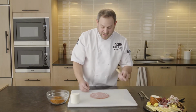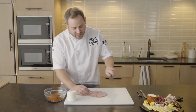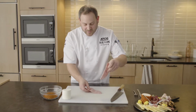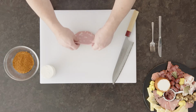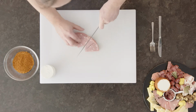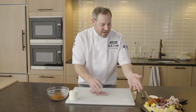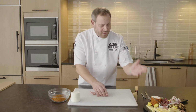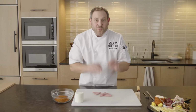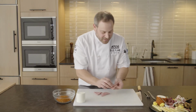And now, just taking your knife, a nice sharp knife works the best. I'm just going to go straight down in the middle, and then all we're going to do is turn it like so, and then what I like to do is just slice these nice beautiful triangles like that. Now when I'm building those nice fans of mortadella, as you saw on the platter, I like to actually do it first on my cutting board and then transfer it over. So I'm just going to show you how simple that is.